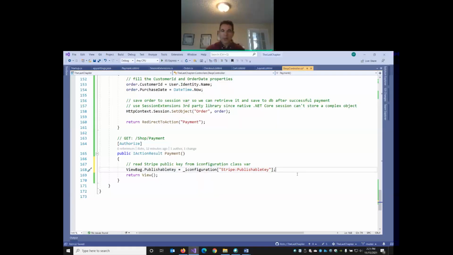So then from the Stripe section, we can read that key value called publishable key.